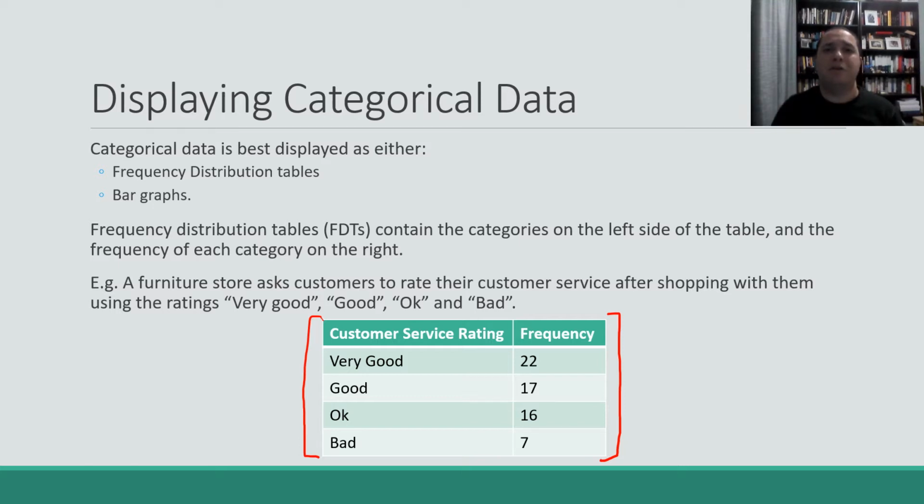Now it's categorical data because it's the outcomes, the options, the data they're collecting, their descriptions, right? The customer service was okay, the customer service was very good, the customer service was bad. The data, the information we're getting, it's not numerical, it's a category, it's a description. And so that's why we can use a frequency distribution table here. We have the outcomes or the scores or the choices on the left, and then the number of people who nominated or chose that option in the frequency column on the right.